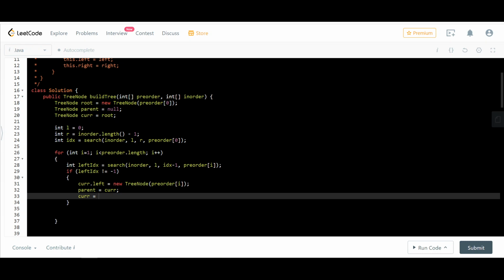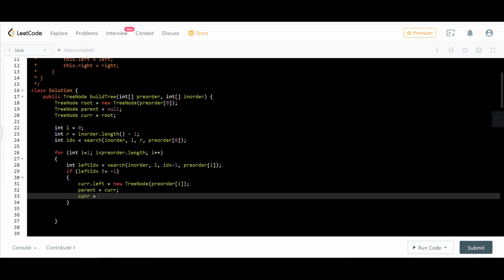how do you keep going up? That might be another problem. You have to do some sort of a recursion here. Because if you keep going down, down, down, how do you keep coming back up, up, up? Interesting.